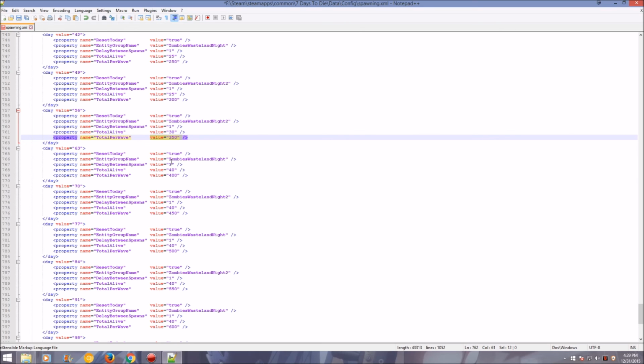Anyway, I really hope this helped you guys. It helped us get those hordes running correctly, and you can edit lots of things in these XML files. These are the only things we've wanted to edit so far, because we're playing a vanilla server. We just wanted to keep the hordes coming.